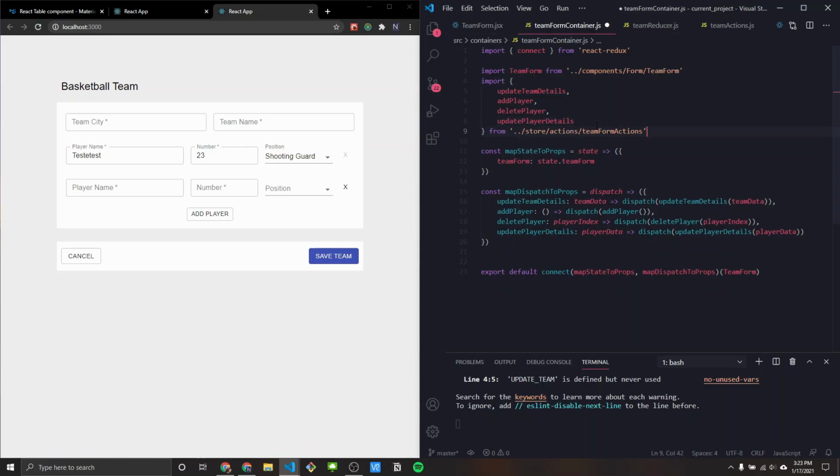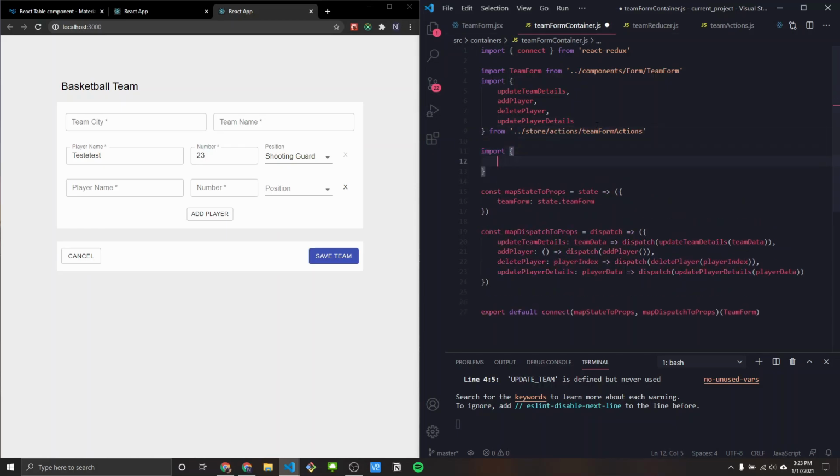So now we're going to be importing from a different file. Honestly, this add team action could have easily been in the team form actions, now that I'm thinking about it.